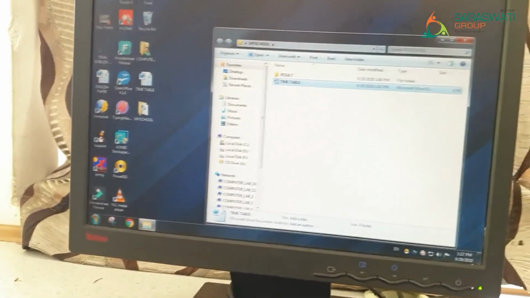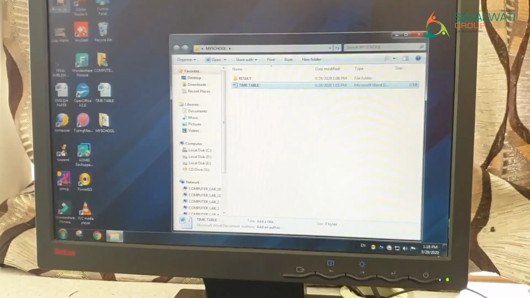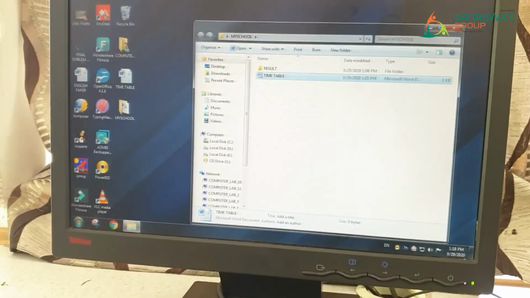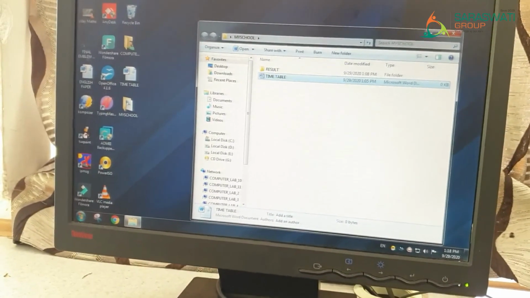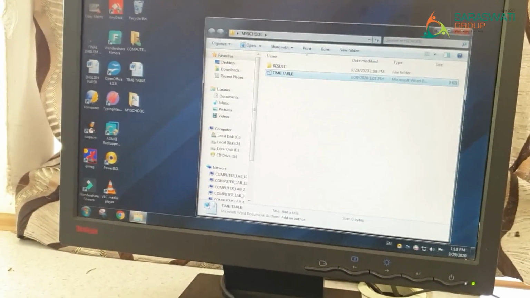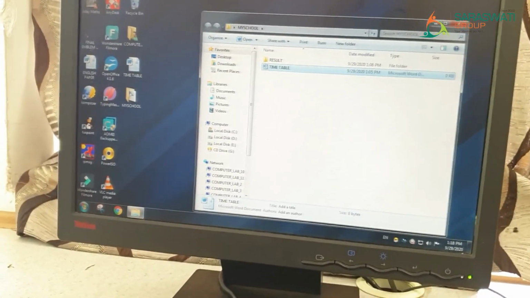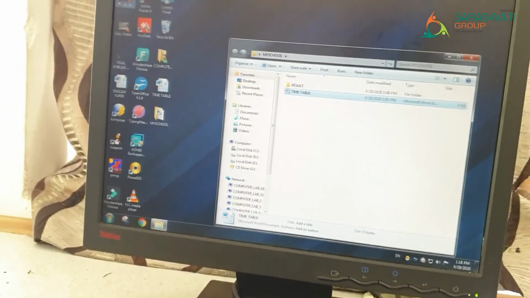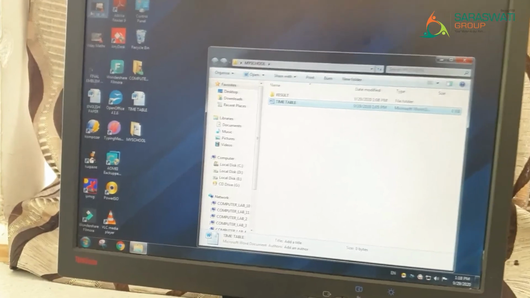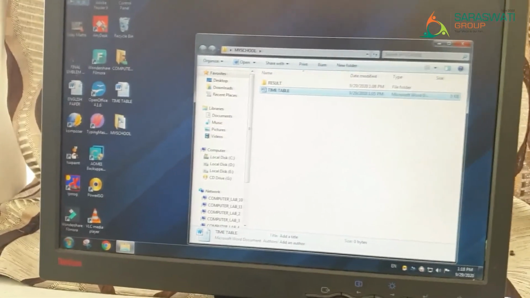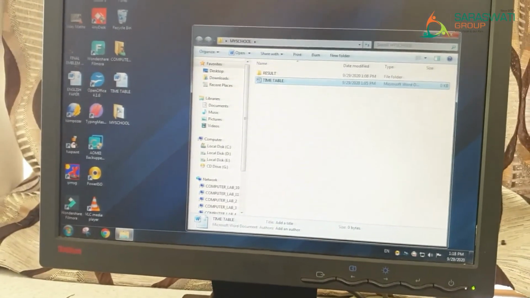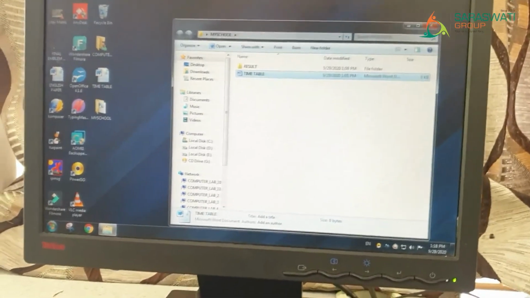Okay. Now the next is, over here we have learned how to rename a file or a folder, then how to cut or copy the file and the folder. Now we will learn how to delete a file and a folder. If we don't want that file or a folder, then what are the steps to delete the file and a folder?